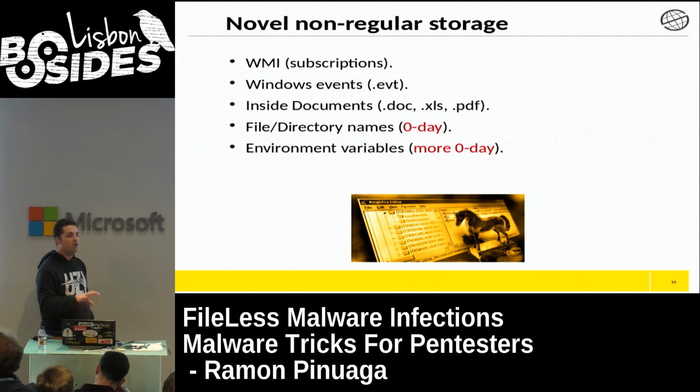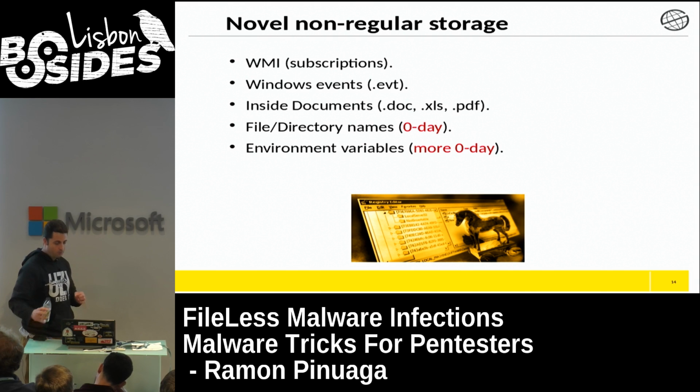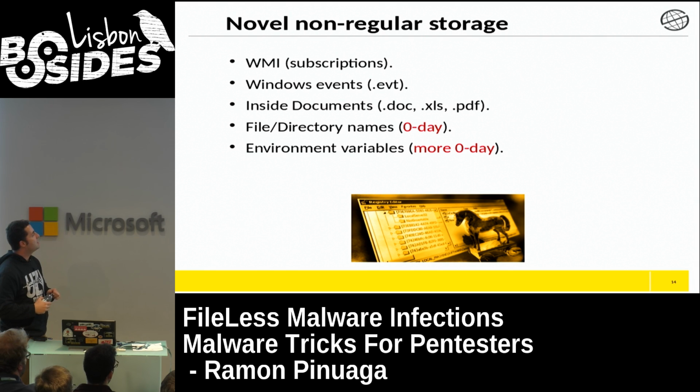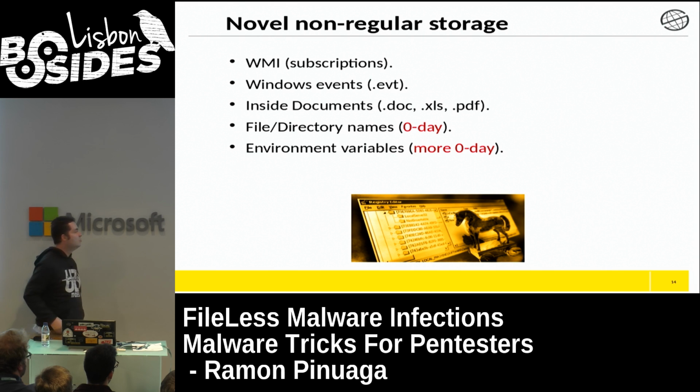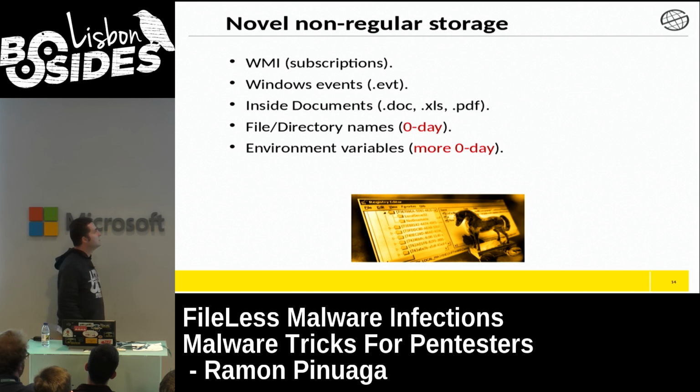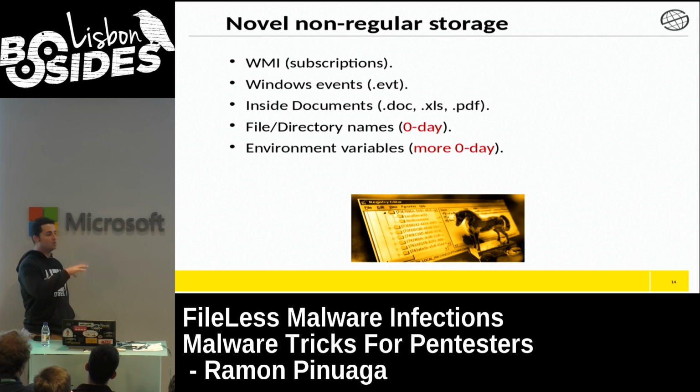But we have newer ways of non-regular storage. For example, it's very common in new waves of APT groups to use WMI, Windows Management Instrumentation subscriptions, for hiding and for executing code. This subscription lets us store code in the Windows system that is not in any file. So it's a good way to hide code.